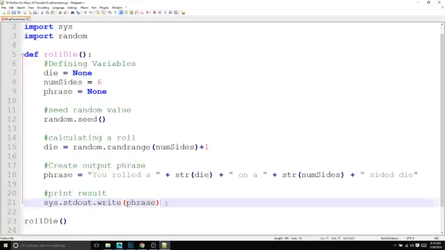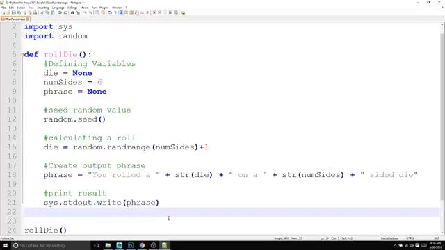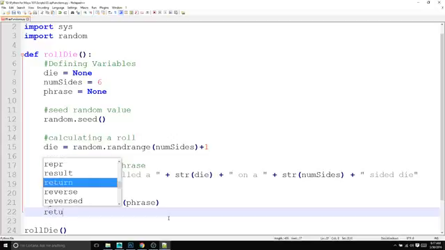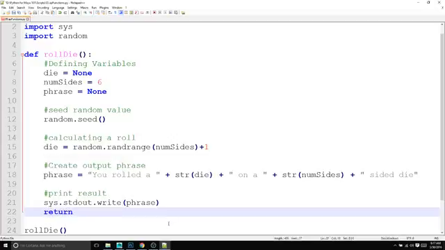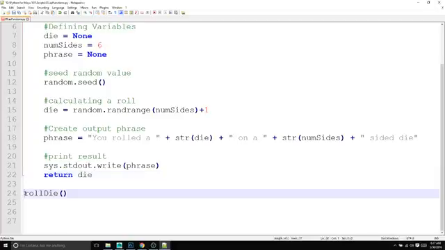There's one more thing that we're going to want to do. In the future lessons, what we're actually going to do is have a physical piece of geometry that represents our die, and we want it to rotate to show the value that we actually want to output. So, in order to do that, we have to return a value, and in this case, what we want to return is the value of die, which is going to be the number that is generated each time we roll the die. Right now, we're just running the function, but we would need to get this value that it is spitting out to be equal to a variable so that we can hold and store that.